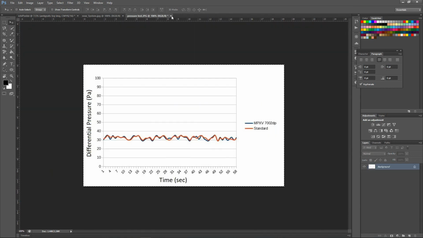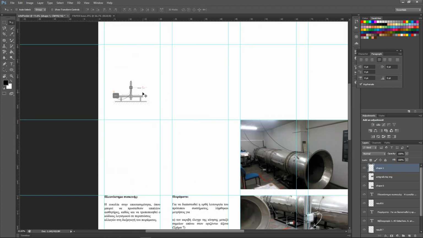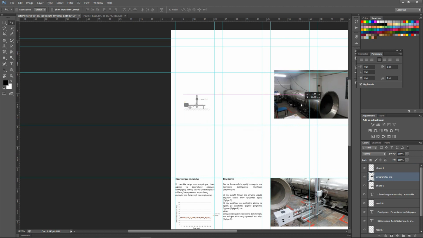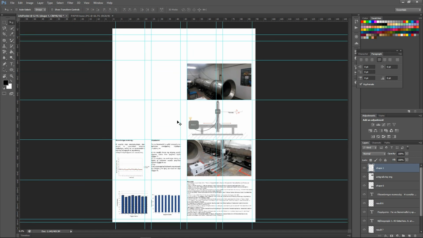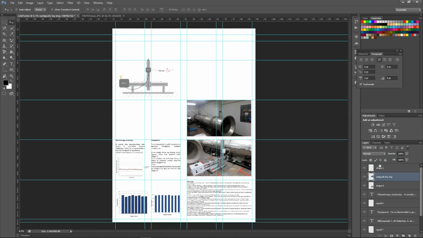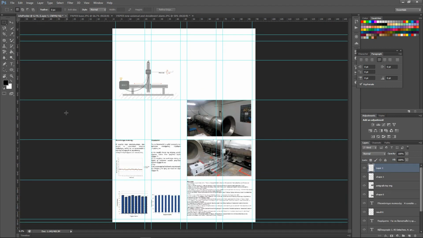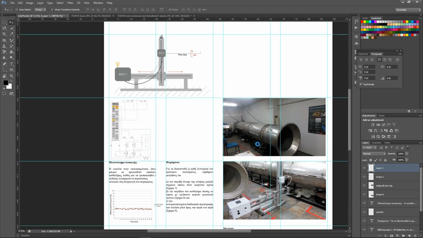But we will see if I'm going to have a problem with the diagrams, because as you saw, I resized them. I have another image here. This is quite a simple sketch, so maybe I'm not going to have a problem again here, but for the smaller diagrams I'm still afraid of what it's going to look like. But you can keep watching the rest of the videos and I will let you know.